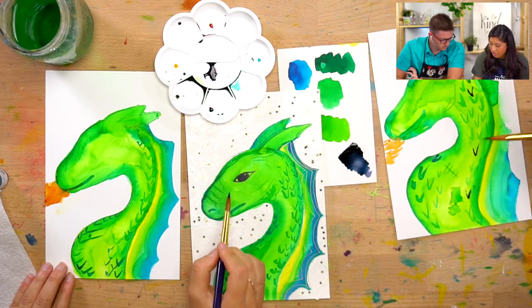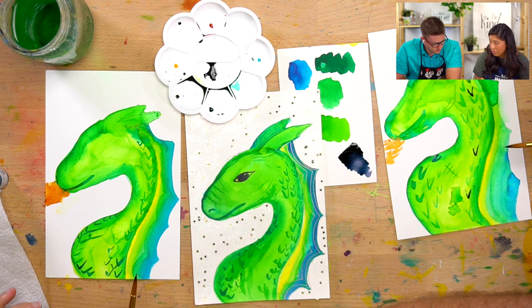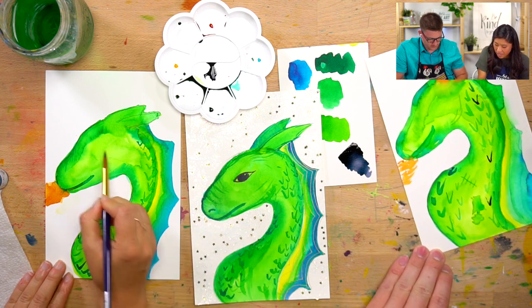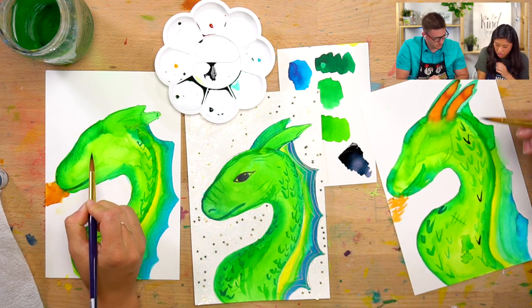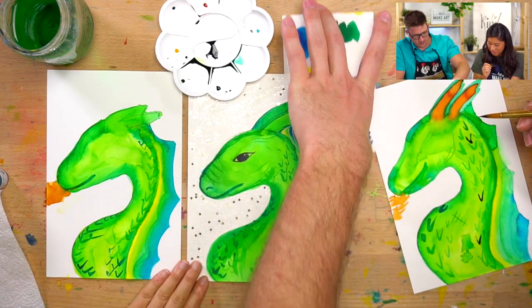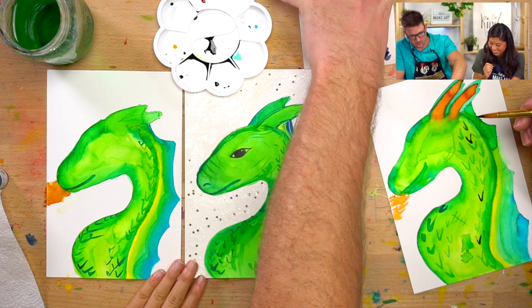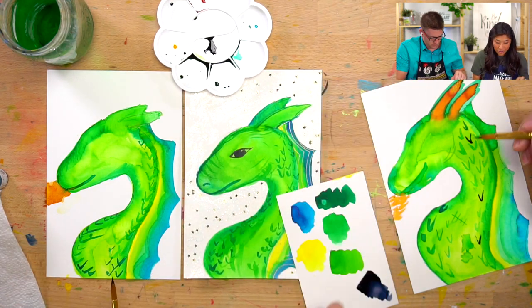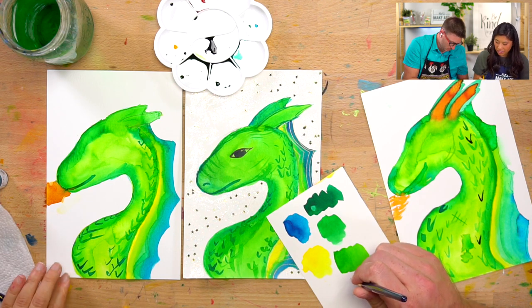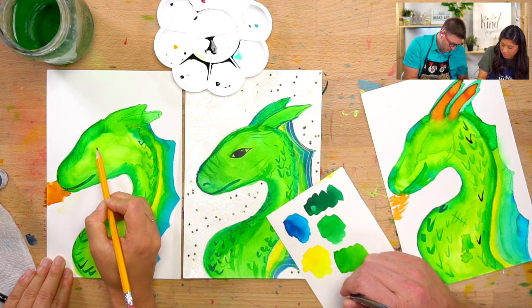And then you're going to draw your eye. Okay. Do you feel comfortable doing that, or do you wanna use a pencil first? I'm gonna do it. Okay, you can do it. So in this area, kind of around here, you're gonna draw the top part. I'm gonna practice first. So like I was saying, if you want to do it with a pencil, while Keenan's practicing, I can show you how to do that as well.